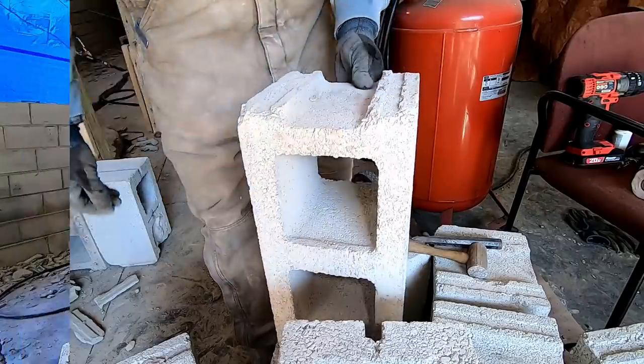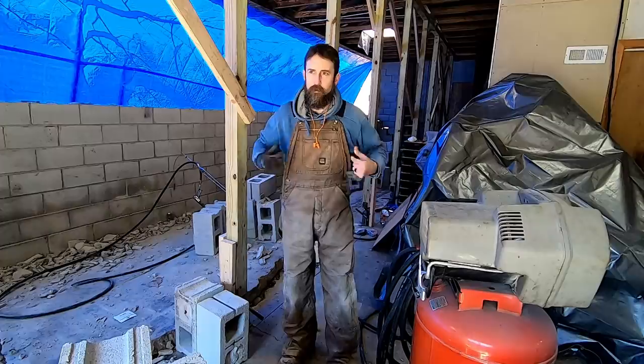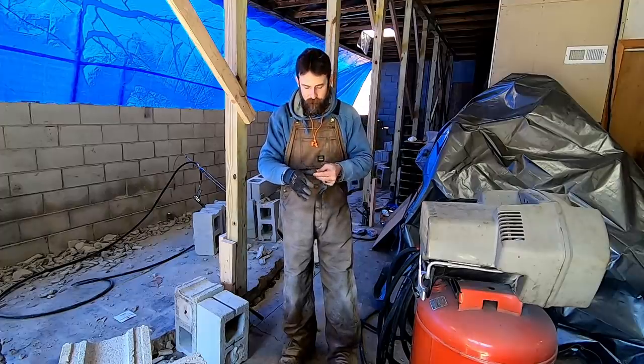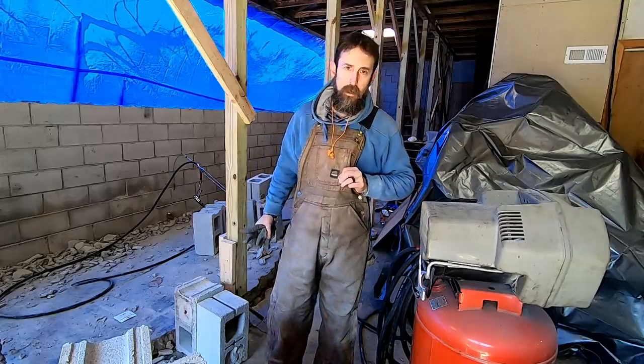Didn't know that. So I want to take just a second and talk about these overalls that I got on. For those that are in a colder climate or are interested, these are by far my favorite overalls that I've ever owned. I've owned Bern before, and they've always been really good. That's who makes these, Berne, Bern.